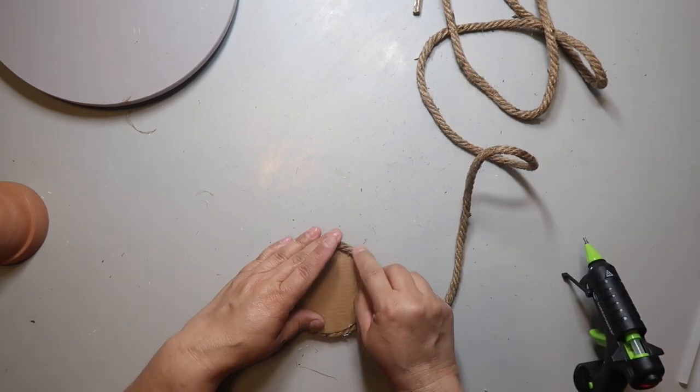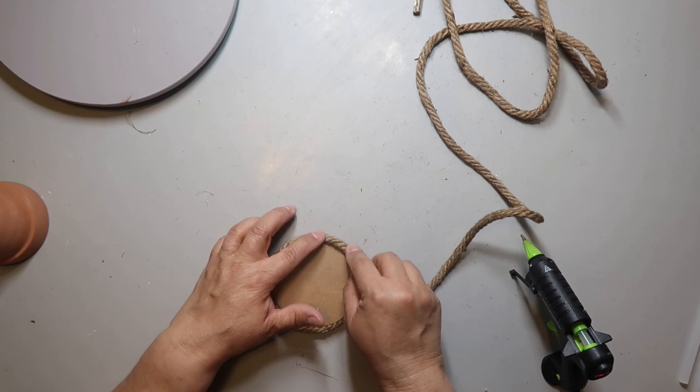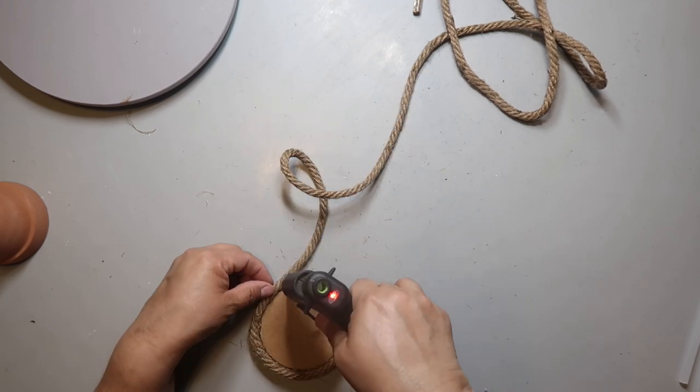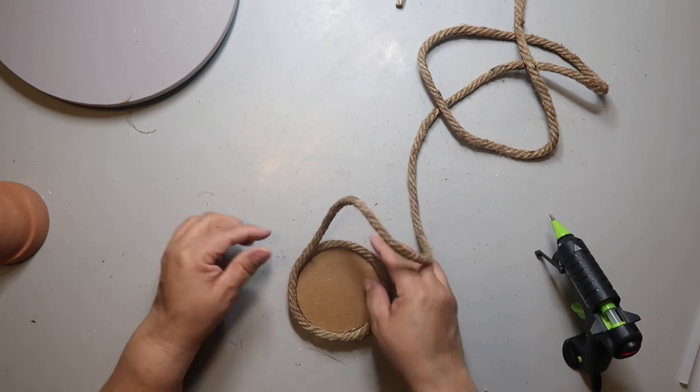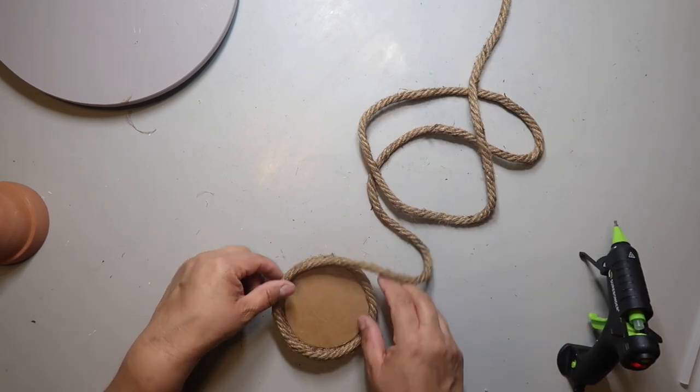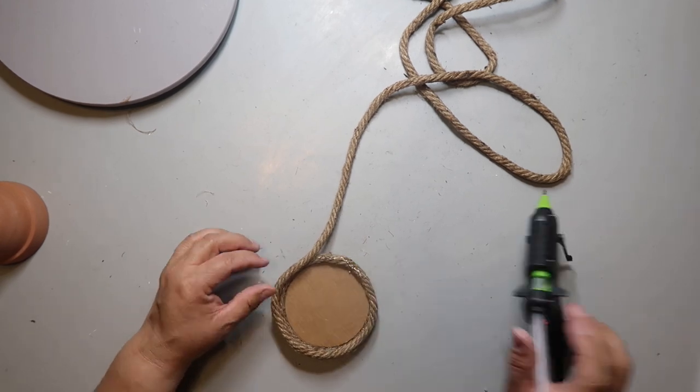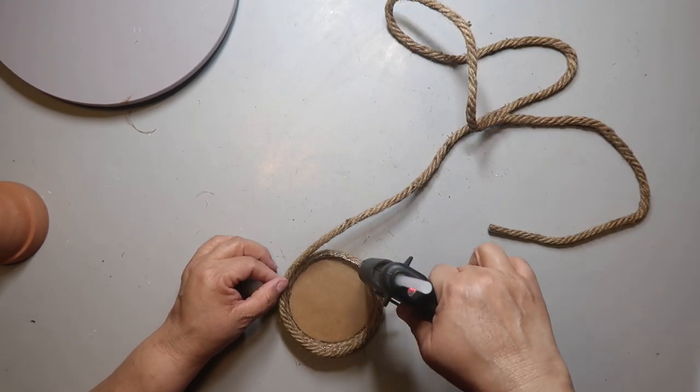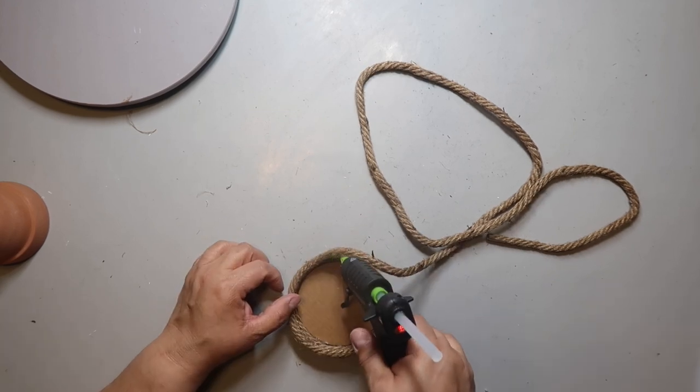Now you're gonna flip it over so that the part you just created is the outside bottom. Then you're going to start to go around the edge to build it up. I try to be more careful with the glue on this part and put the glue more on the inside edge so in case it drips you won't see it as much on the outside.